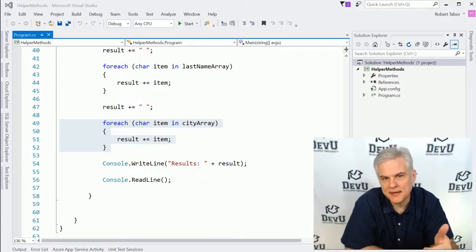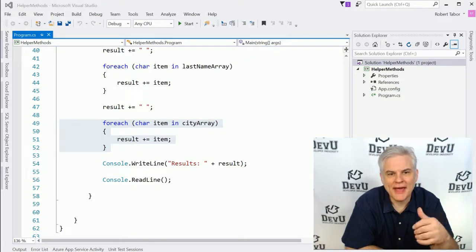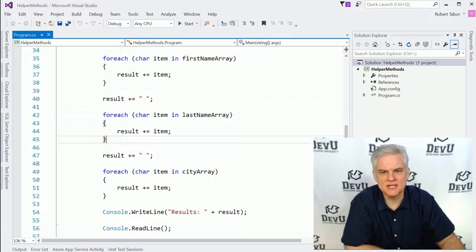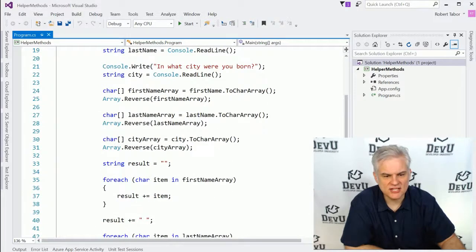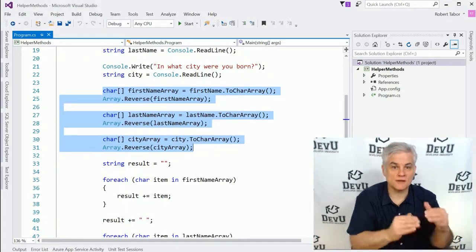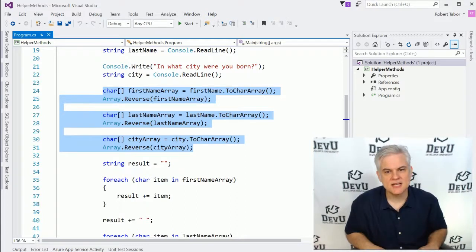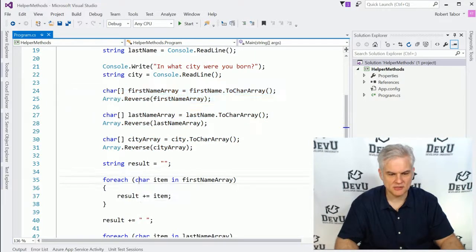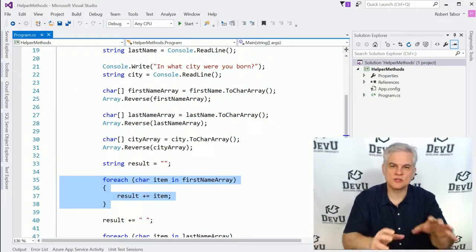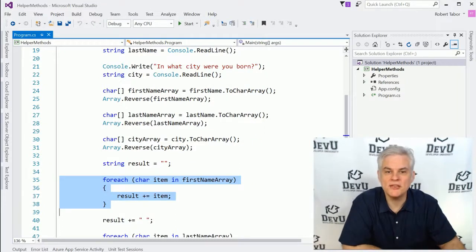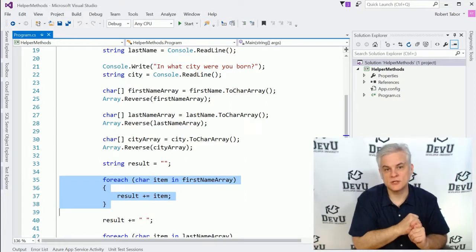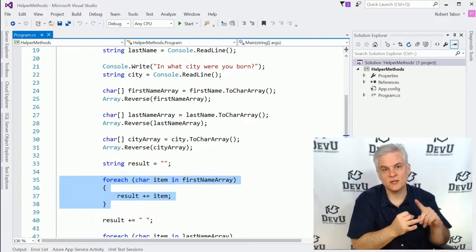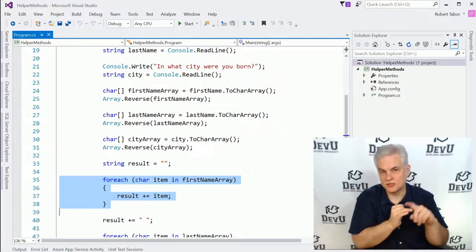So copy and paste is dangerous. You should always treat it with great suspicion. But in addition to that, if you have the same code repeated multiple times, then whenever there's a change requested in how our application works, we're going to have to change it in multiple places. But what if we were to take some of this functionality, like this, for example, and this, and extract it out and put it into its own method and then just call it 3 times? First of all, it would reduce our need for copy and paste. If we needed to fix a problem with our code, we can do it in one place.